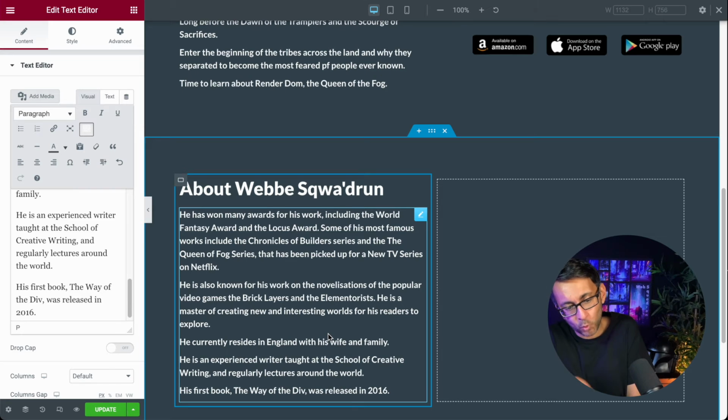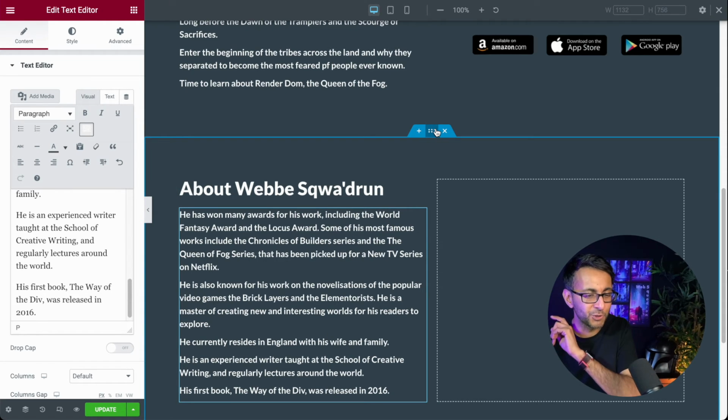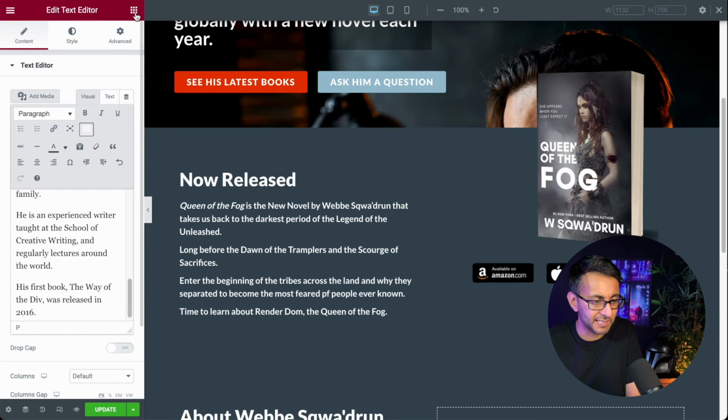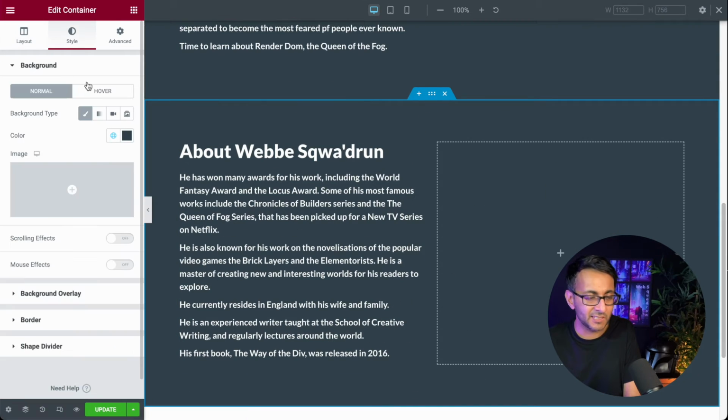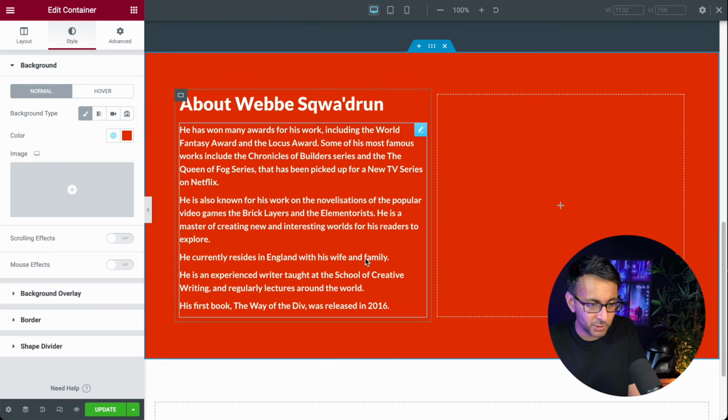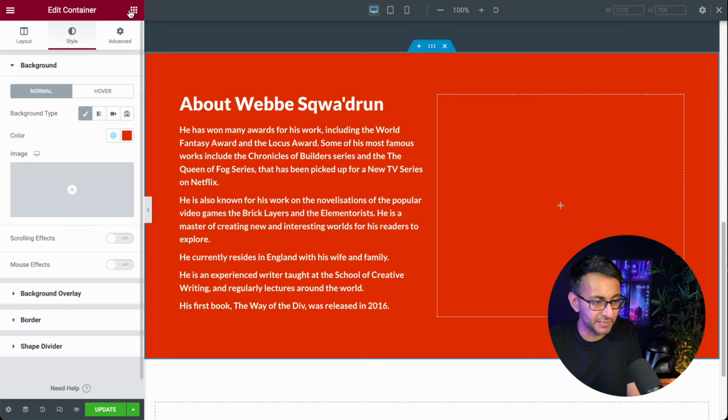And if you had a lot of text, I would say split it up into maybe 2 or 3 separate little images. In fact, we are going to do that, okay? But I'll come back onto that in a moment. We are going to split this section up. I am going to give this a slightly different background color, though. We're going to go with something a lot brighter. I mean, it is quite bright, yeah. Don't get me wrong there, but we are going to go for a different look on there.